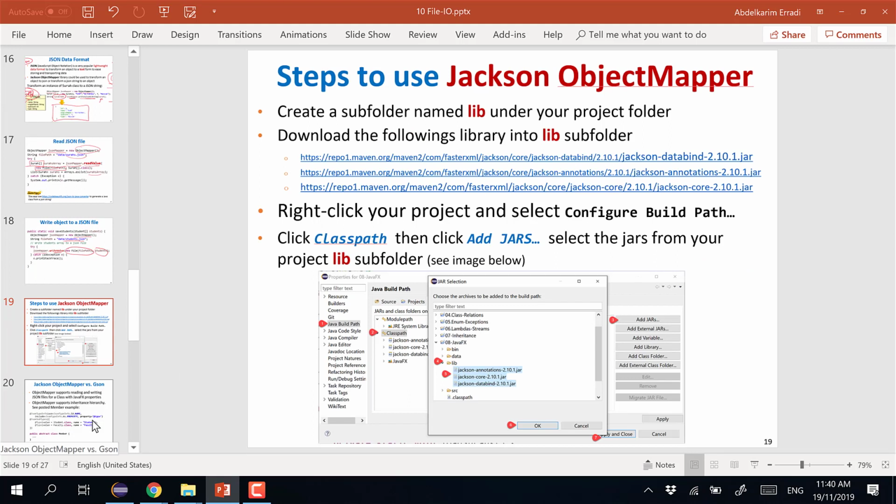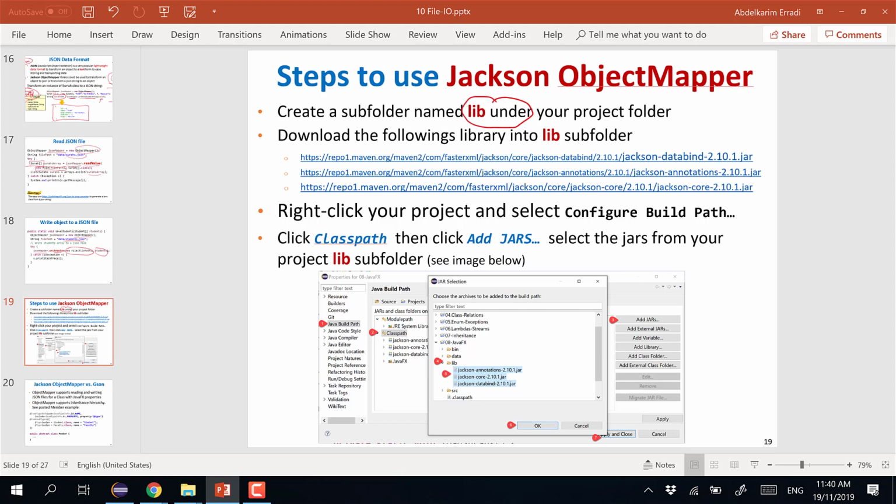To use it, you have to download 3 libraries. In here, you don't need to download them, just copy them from the existing project. It's highly recommended when you download to put them in a lib folder within your project. And then you make your project aware of these jars, of these libraries. How do you make your project aware of them?